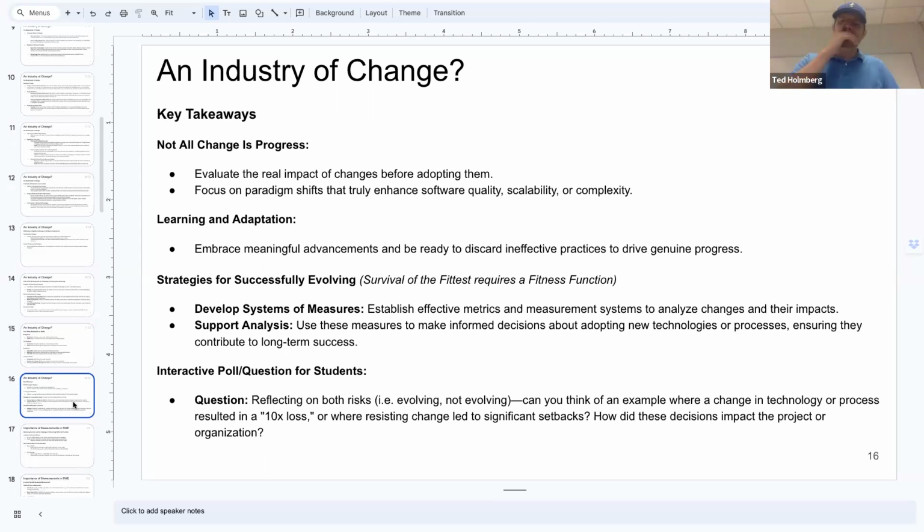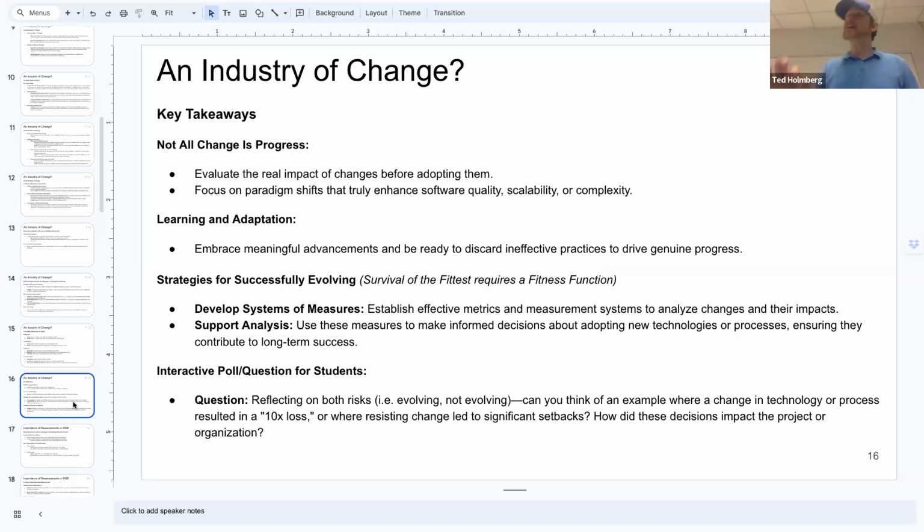Okay, so let's just talk about some of these takeaways. Not all change is progress, right? Just because you change does not mean it's good change, but it also doesn't mean you shouldn't change. You shouldn't not change as well. But this seems to be contradictory, right? I'm telling you, be ready to change, but also be careful to change. But I think that's good advice, right? Don't be so willing just to jump 100% into something because that can bite you, but don't be so rigid where you're not willing to be flexible and adaptable.